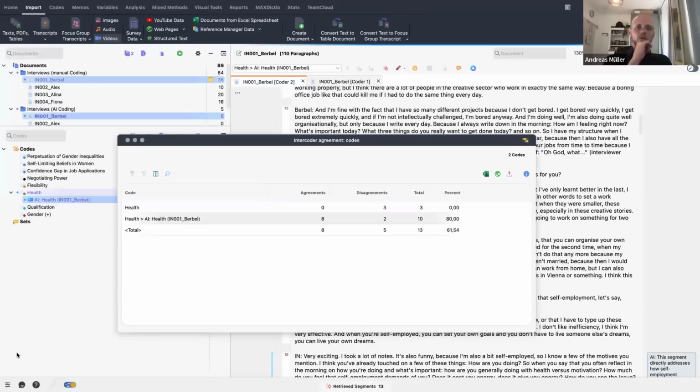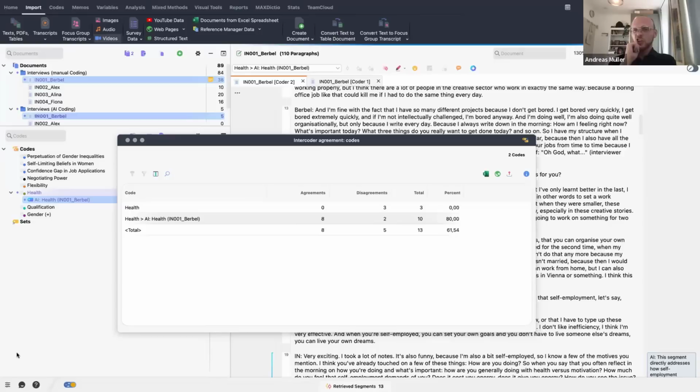Inter-rater reliability. I'm not sure if you mean AI or not, but in general, if I give the same coding structure to people with the same instruction, more than 90% is pretty good. So it always depends on how clear your instructions are.